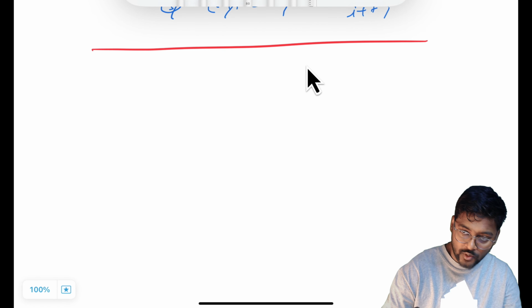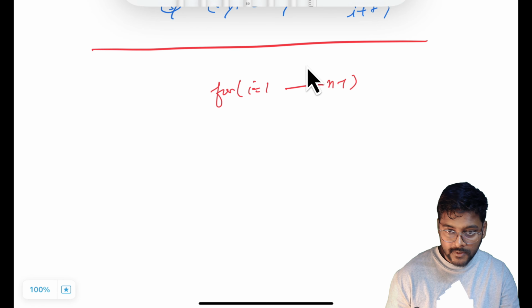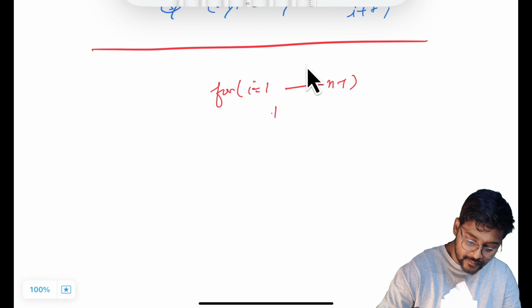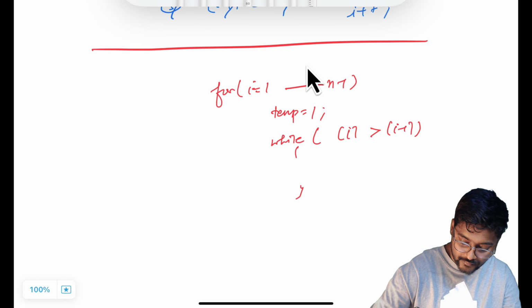I iterated from index 1 to the last index. Now what I have to do is take a temporary variable that is initialized with 1. So keep on capturing while the ith item is greater than the I minus 1th item. If that is the case, just increment I. If you are incrementing I here, there is no need to take a for loop. Just take a while loop.